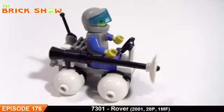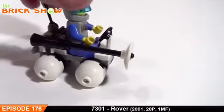This is called the Rover. And it's just a little guy. We get one minifig, and it is 28 pieces. So just a little impulse set here. Let's go ahead and get a close-up look. So here's our Rover. Comes with the one minifig, as mentioned.